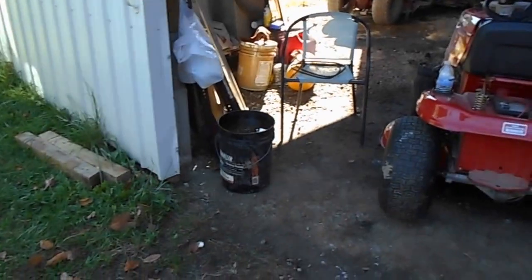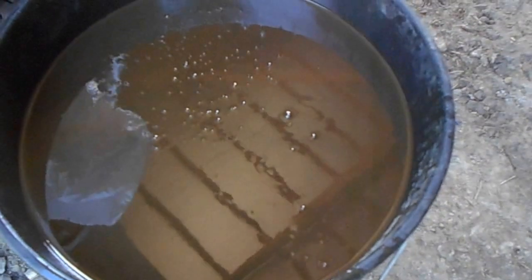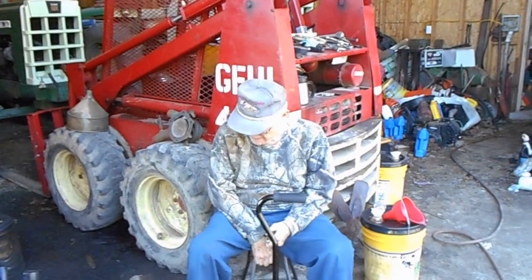And, you know, with antifreeze that looks like, I don't know what, brown sludge, ain't gonna cool too good, is it, Dad? Nope. It's not at all.